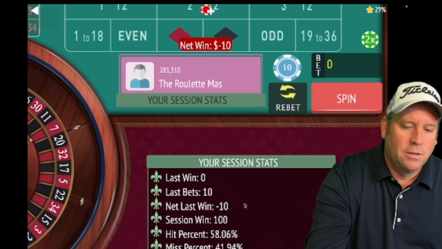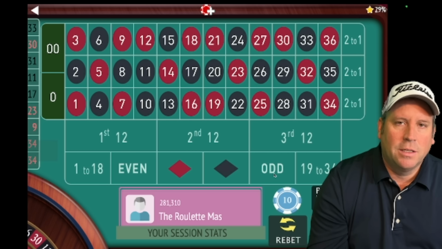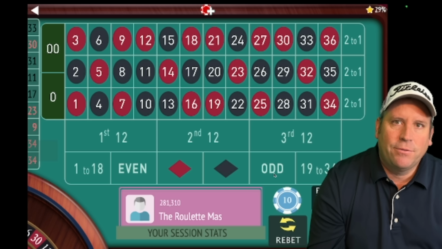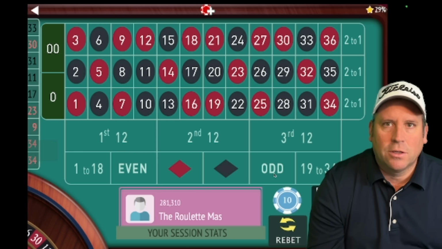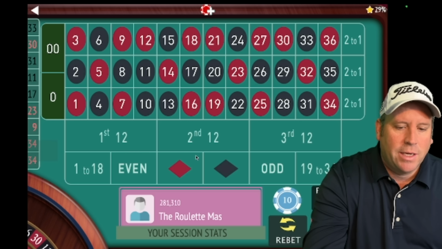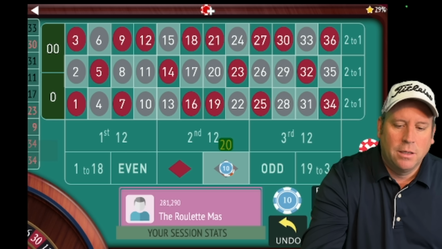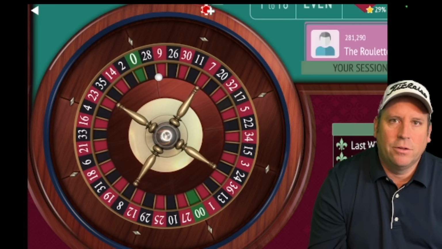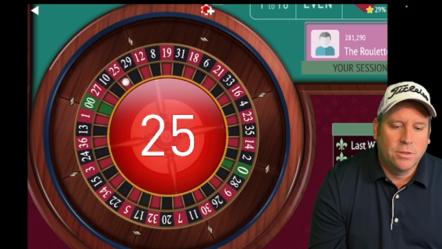So we're up 100 now, but let's just assume we're down 50. So remember where we're at, 100 now. Once you get down $50, that's going to trigger you to start with 20 instead of 10. So now we're going to be on black for 20, and that's going to be the lowest bet that we do. And then I'll share with you what the other increments are. There's a loss.